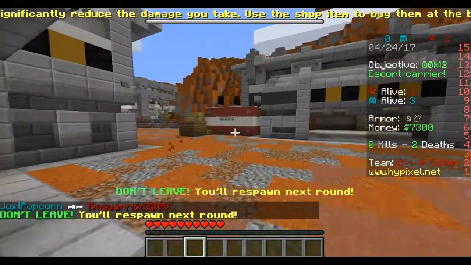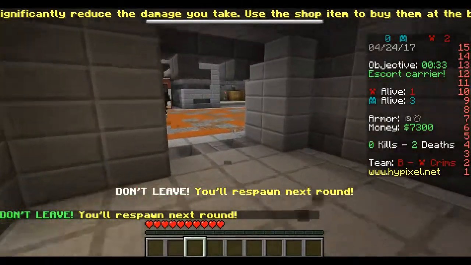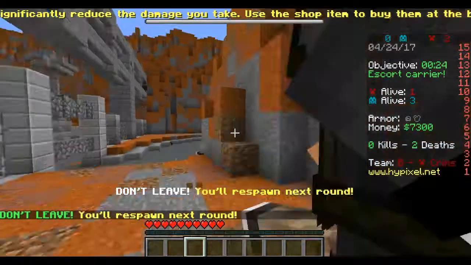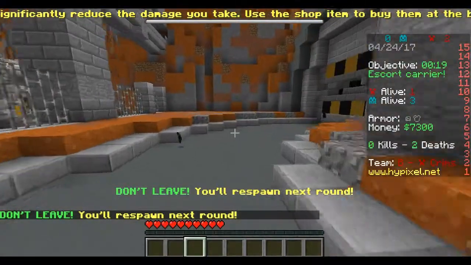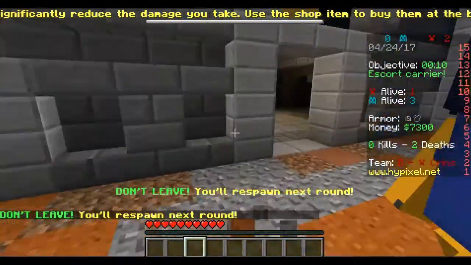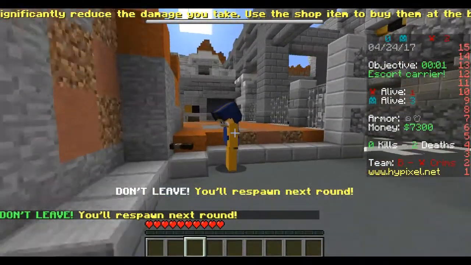Where'd everybody go? I saw somebody run this way, but then... Guys, he can't see me. Hello? I'm right here. 30 seconds left. Look at me. I'm right here. Oh, you just threw the bomb right... No, that's a grenade. Hello, cops. I'm come back to haunt you. And, oh, there you went.